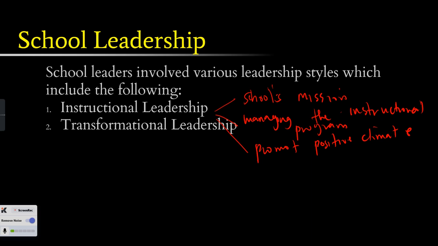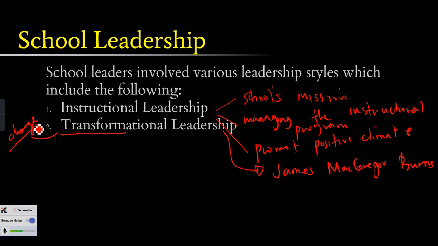Next one, transformational leadership. Sa transformational leadership, ito ay based sa theory na kinonceptualize ni James MacGregor Burns. Sabi dito, transformational leaders are type of leaders who inspire their followers to achieve extraordinary outcomes by inspiring them, and in the process developing their own capacity. So from the word transform, di ba? They are making change. How do they make change? By inspiring, by motivating them.